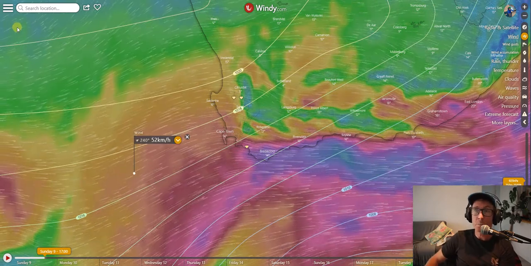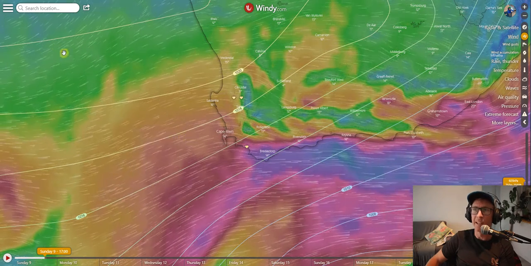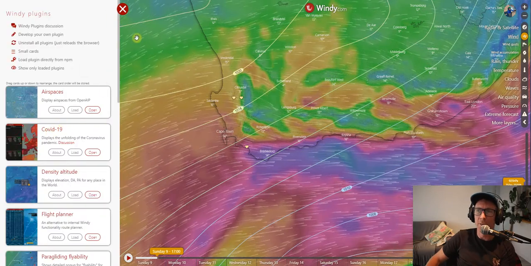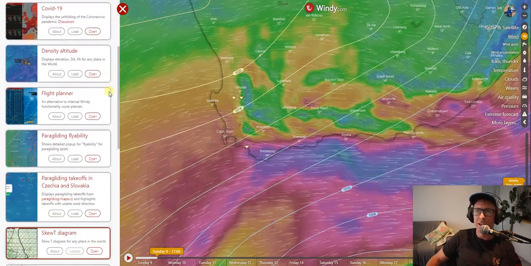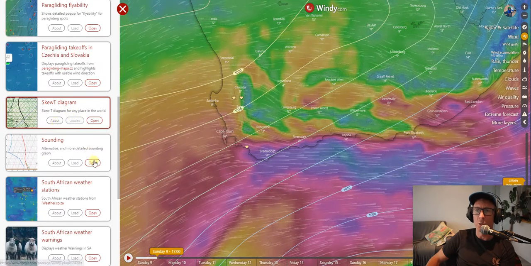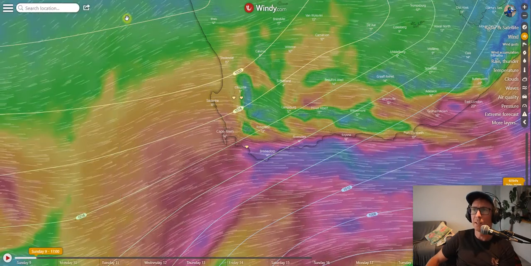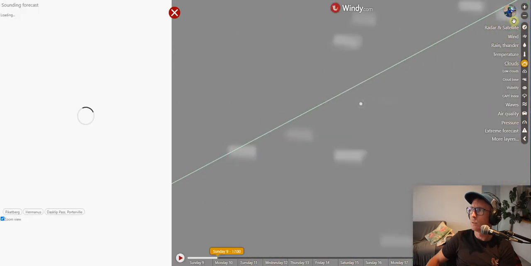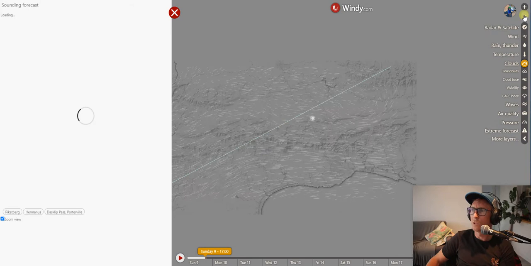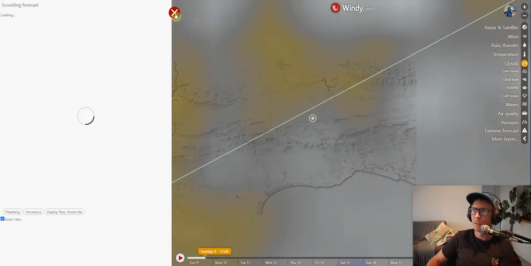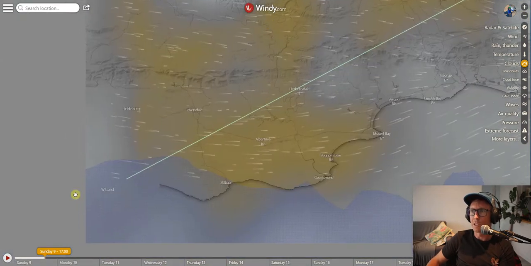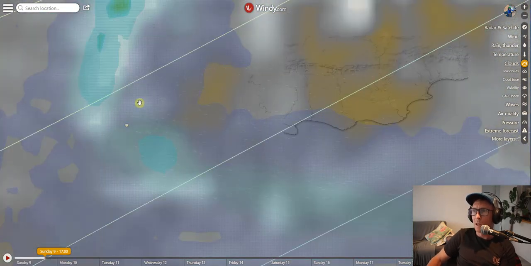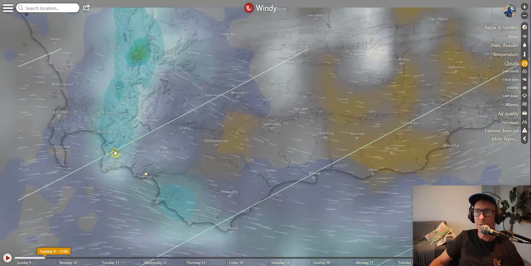So a better thing to use, and to me this is very exciting, is the Windy plugin. I've installed it already, and then you go here and open this sounding. It's a more detailed sounding. So I'm going to open that, and now let's go to... I don't know why that zoomed in so far. Okay, it was trying to open the sounding. Didn't mean for that. Just give me one second while this computer doesn't freak out so much.